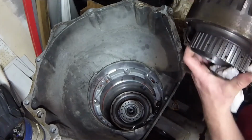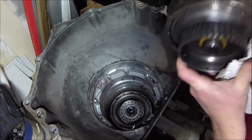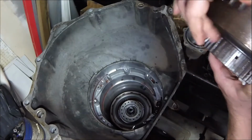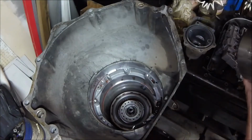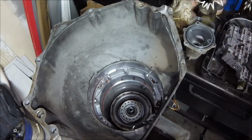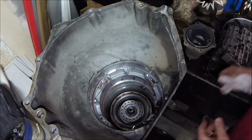All right, this right here is our forward clutch assembly. This is our forward clutch assembly. So whenever this one's applied, the clutches that actually grab a hold right here, those are what actually drive the input of the transmission. All these parts are pretty beefy in this thing.